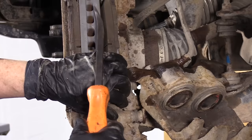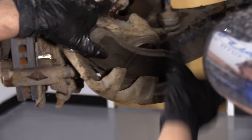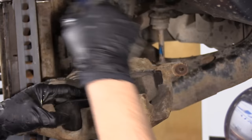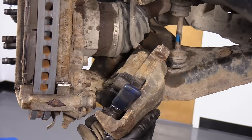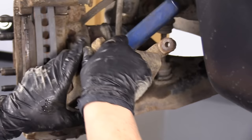I'm going to take one of the pads off — they're both coming off — but I'm going to use this inner pad right now to help push back the caliper pistons. The tool I have is a ratcheting-style tool, which is awesome for pushing calipers, especially when it comes to dual pistons. I put the pad in there to pick up the distance and I'm just going to ratchet this back. I'm just snugging it right now because I have to open that bleeder screw. Now that's snug, now I can break open the bleeder screw.